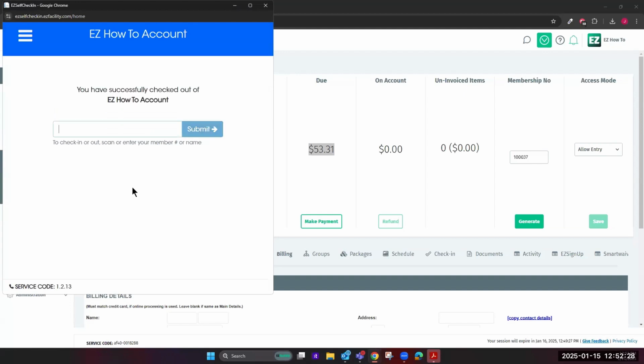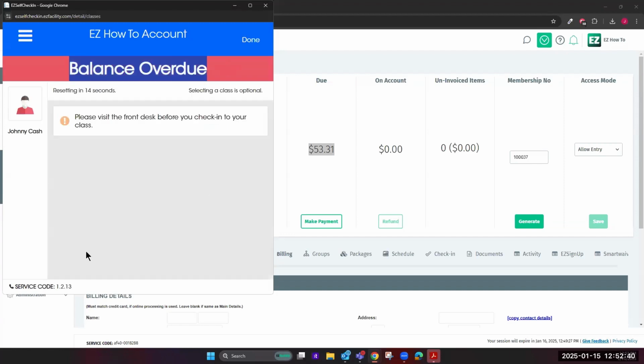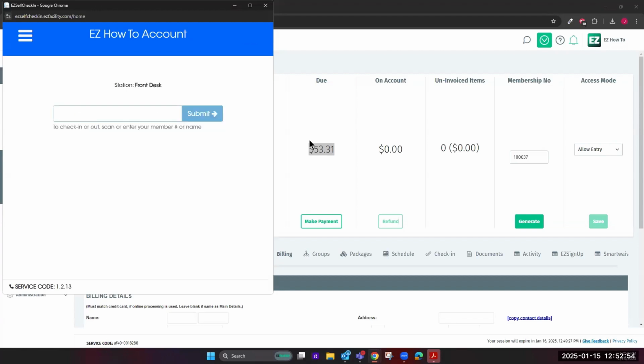He clicks submit. He was checked out because I have checkout features also turned on, but he's ready to go. So he can just check in again. It does say balance overdue because he owes that 53.31. Once he pays that outstanding balance, he'll just get a check mark there letting him know he can proceed to his class. As easy as that, it'll go ahead and reset. The next person could come on.